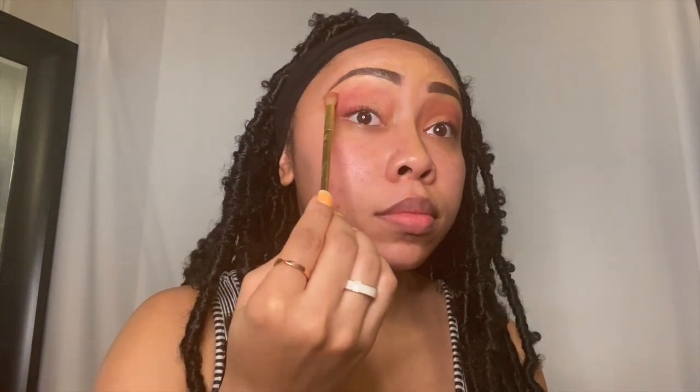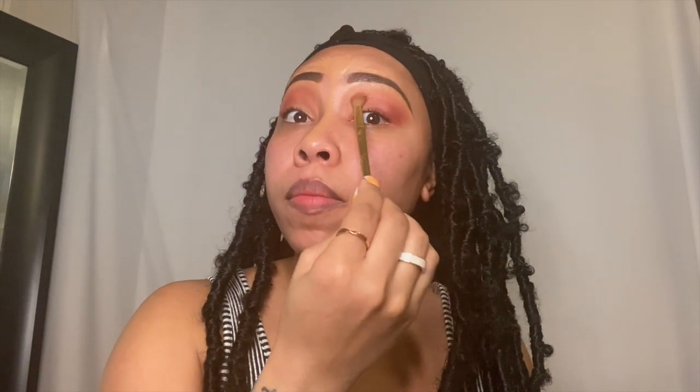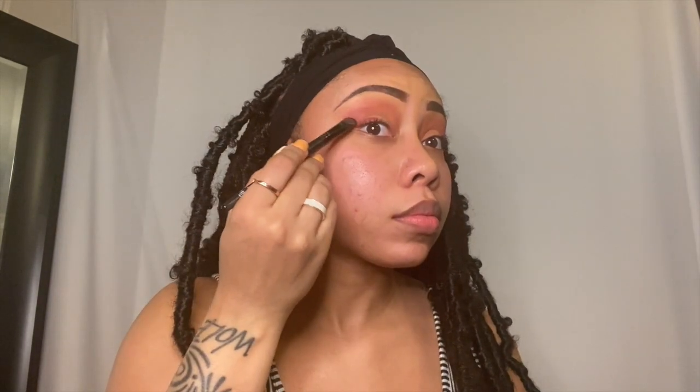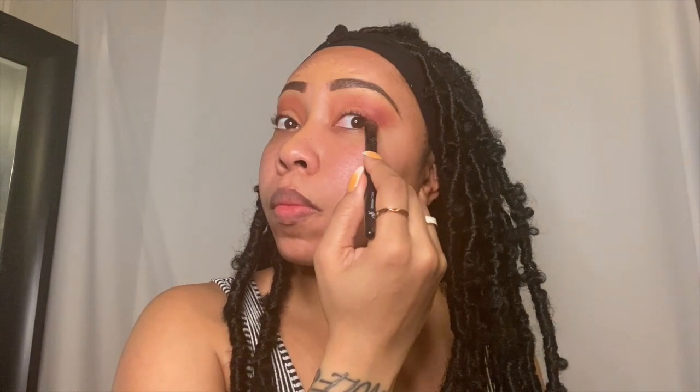And now I'm going to go with this brush. It's similar to the first brush I used. Again, I don't know the name of it. I'm just going to go back. It is the first brush I used. I'm so sorry, guys. I'm going to go back and just add more of the first color back on if I felt like it was fading out. I'm going to go ahead and add a little bit more just so I can get that transition from one color to the other and it can be blending perfectly. And then I'm going to go back in with my blending brush and just blend it in. When I blend, I'm just going to go left to right, as you can see here, just to blend the colors together.